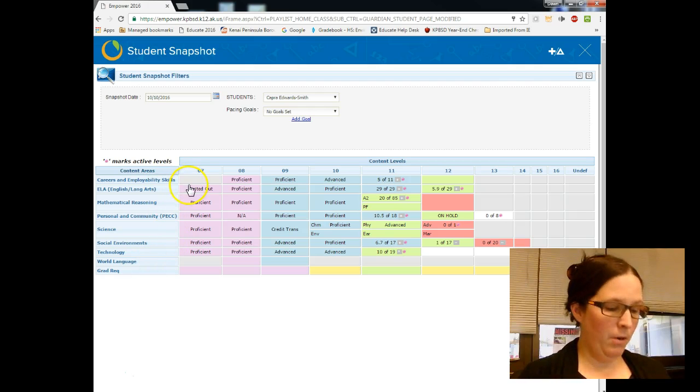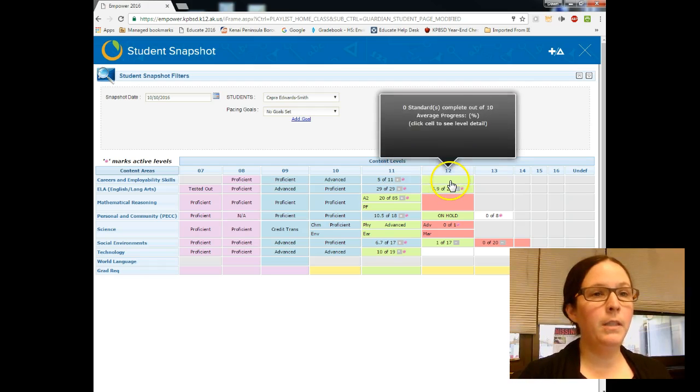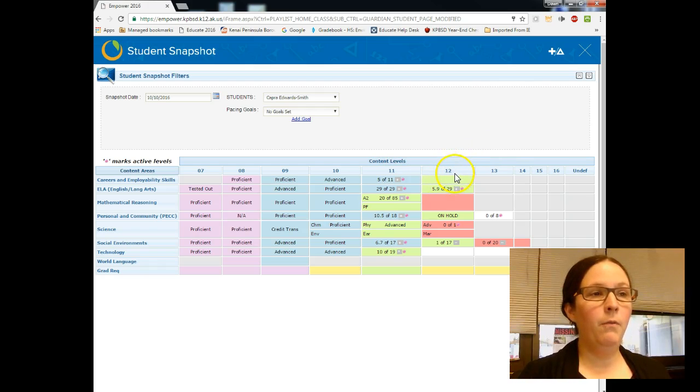As we're looking through here, you can also see that across the top are the content levels. These are roughly grade levels. We can see that 7 and 8 are middle school levels, and those are color coded to a nice purplish color. And then our high school levels are light blue through green. This lime green represents the minimum graduation level for that content area. And these, like I said, roughly translate out to grade level.